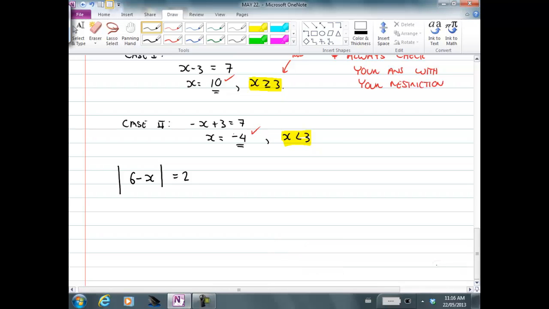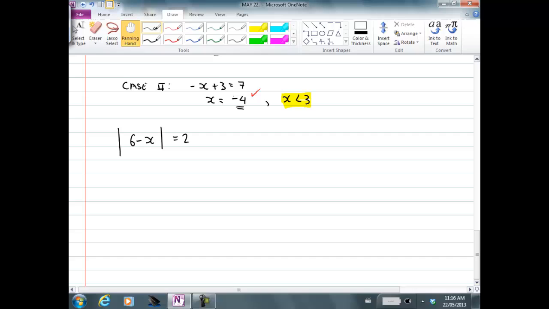So what I'm going to do first is create a piecewise. I can't do this without a piecewise. To do my piecewise, I'm going to go y equals, let's do the squiggly thing. I have a positive case, which is 6 minus x. I also have a negative case, which is negative 6 plus x. But the main thing is I need to know these restrictions. That's the main thing.